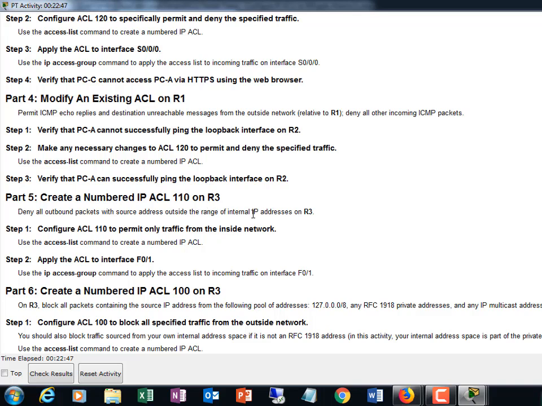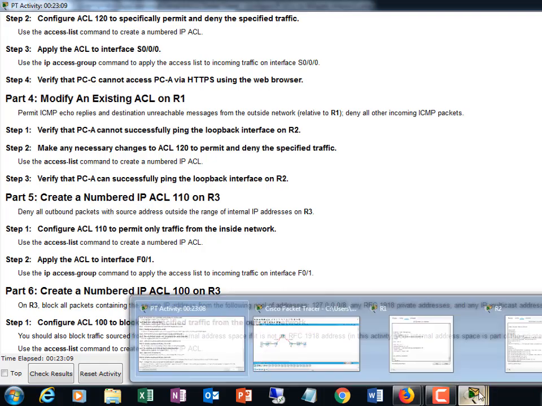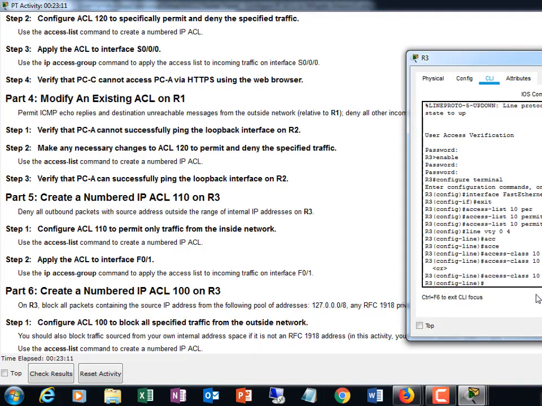So what we have to do is basically create an ACL with the source of the local LAN, and then we can do an explicit deny or an implicit deny, or we can just let it go. This one is a little tricky because you have to kind of play around with it to make it work. So the internal address is 192.168.3.0.